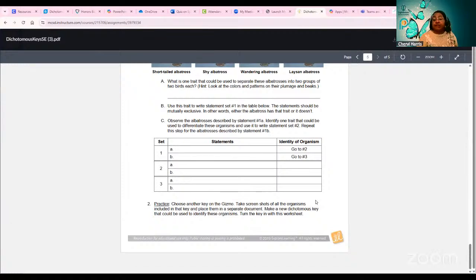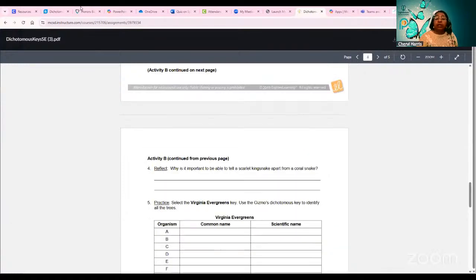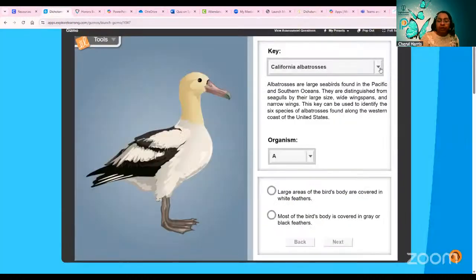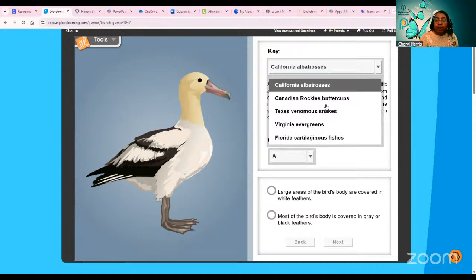All right. So again, let me switch back over here. What I mean by that is that you can go back, for example, and pick Mr. Fish.